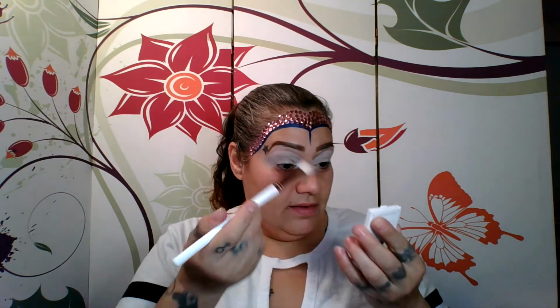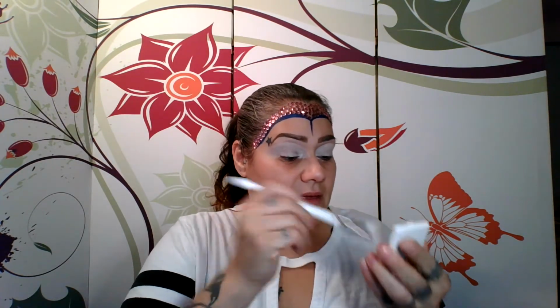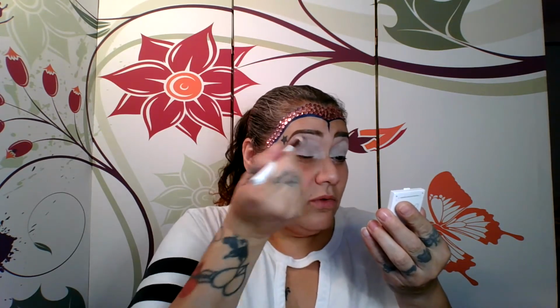Let's set it with some powder. I'm gonna use my usual, my little ColourPop that I don't know the color of, that's almost gone, Panned City. But I like it because I'm going to use this Hank and Henry in Savvy. I like it because it just goes on so smooth, and I don't feel it goes on cracked or cakey. See, where you could see everything now, it's got smoother.